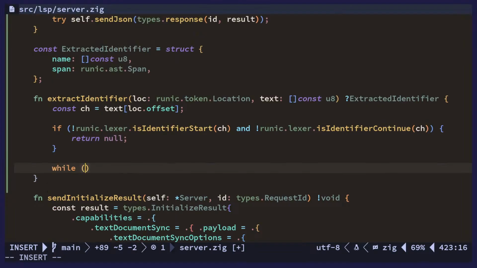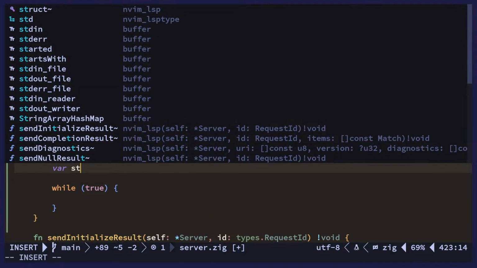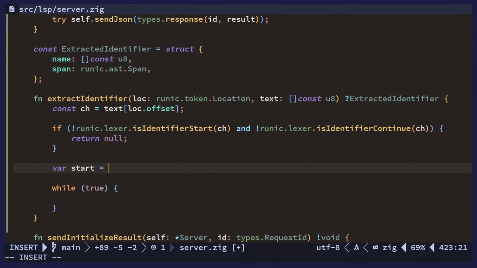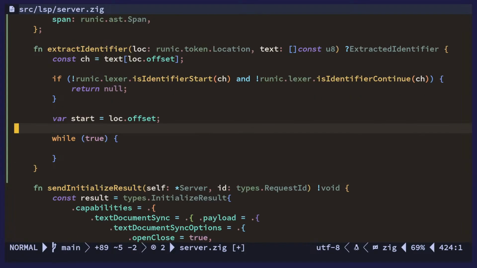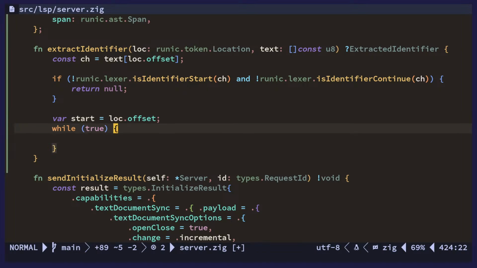So while true, I guess, and let's have the start is offset, which is a usize, and I guess, well, let's just do this here.